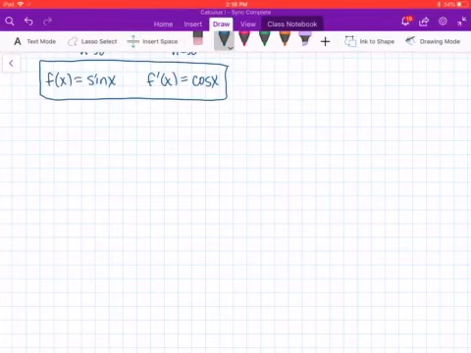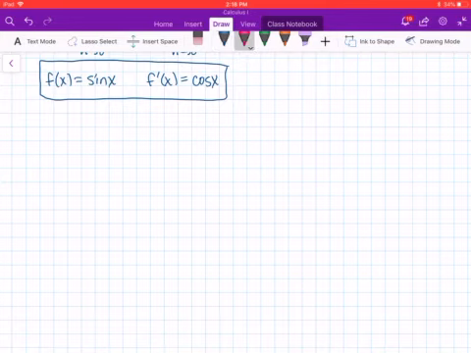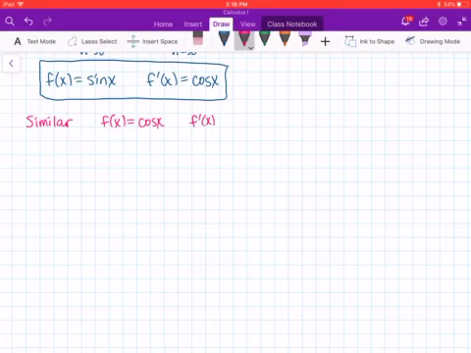Alright, here we are in the next video. Recall we just figured out that if we had our function sine x, then the derivative of sine x is cosine x. Now, you could do a similar situation. If we have f of x is cosine x, then we could use the limit definition and go through the different properties and prove that the derivative of cosine is really close to being just sine, but it's negative of sine.